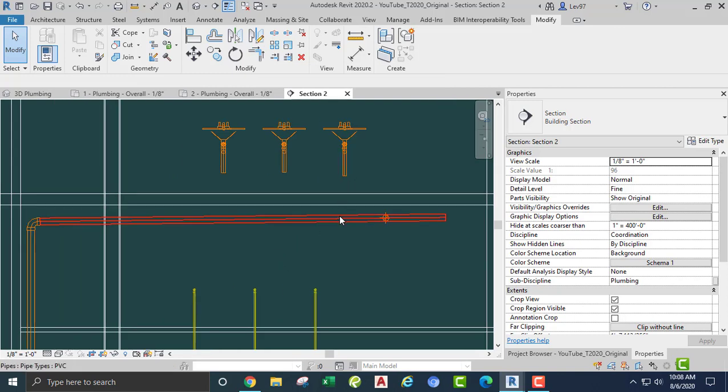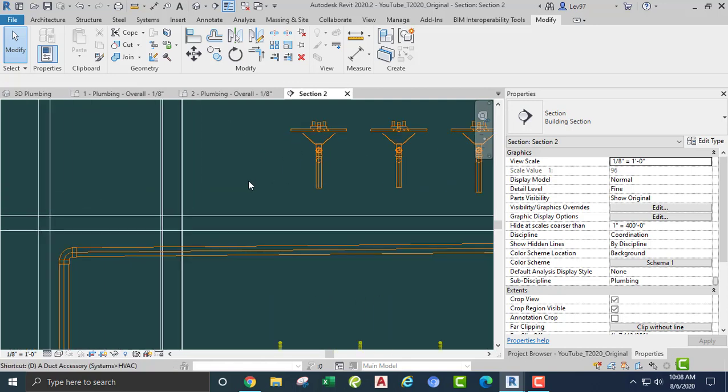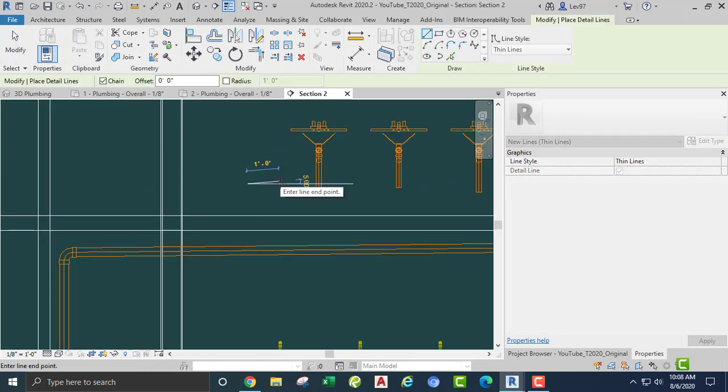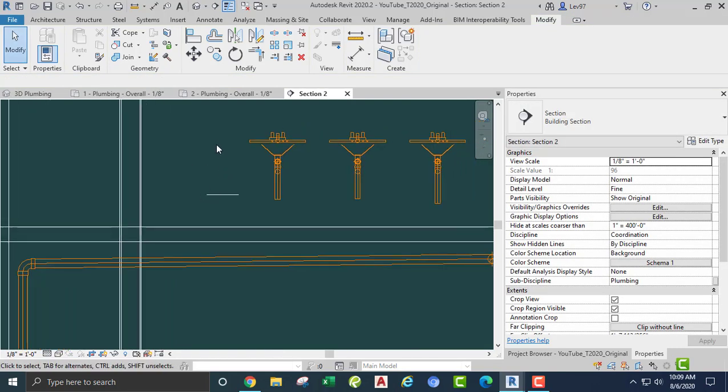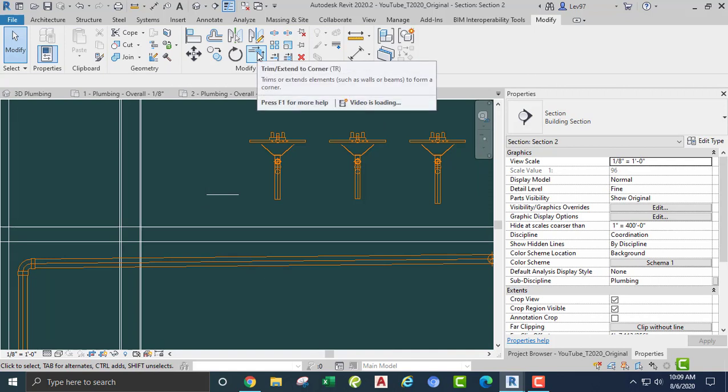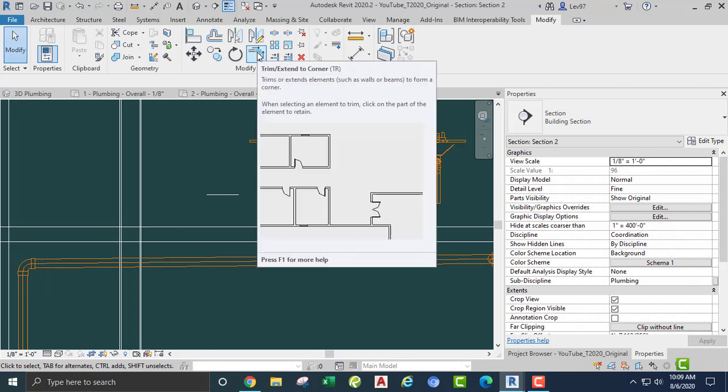We can extend, right? Or I'm going to do a detail line here, just to show you what a trim is. See, they're saying that this is a trim. Trim or extends an element.